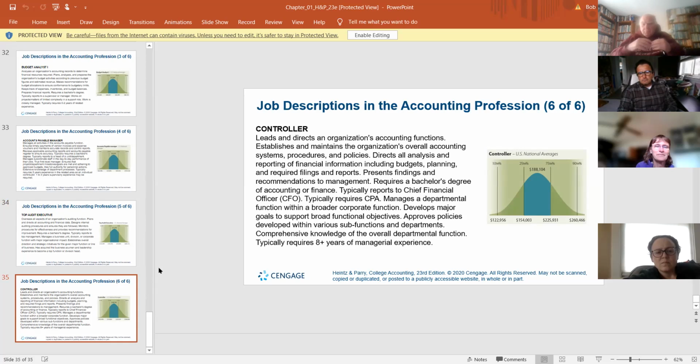You can see it was just a brief introduction. Get familiar with those terms, the classifying, the recording, the interpreting. Know the difference between the service businesses and the nonprofits and all that, the manufacturing and the merchandising. So I don't think this is too tough a start for us. Does anybody have any questions?